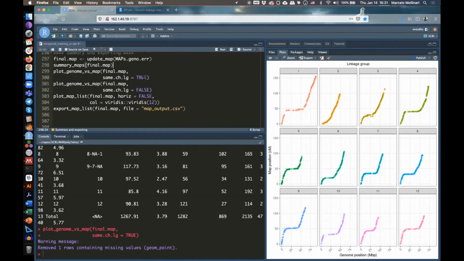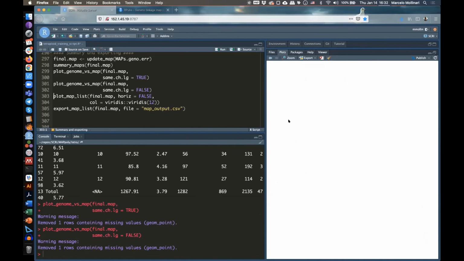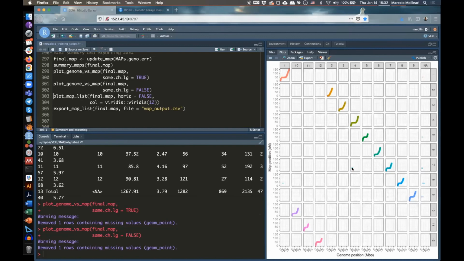So you have that for all your 12 linkage groups. And if you want to see all the groups compared, instead of just one by one, because sometimes you have some markers that were, for instance, here we have this marker that belonged to chromosome number 7 in the genome, but it was mapped in chromosome number 4 in our map.